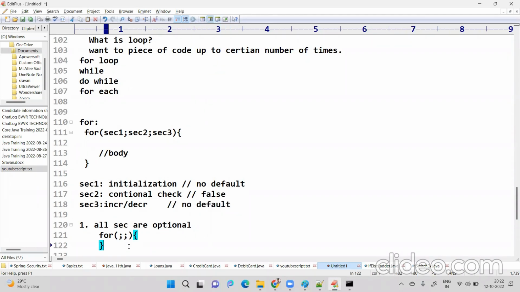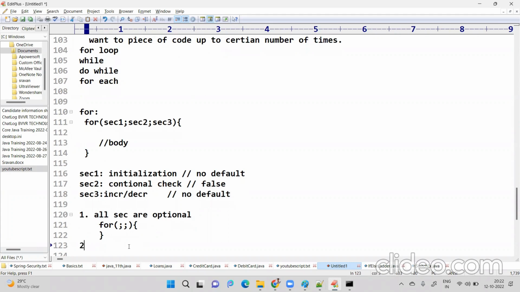Next point: section 1 will execute only once in the entire loop.